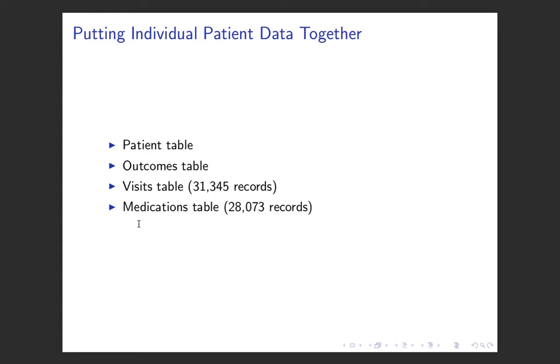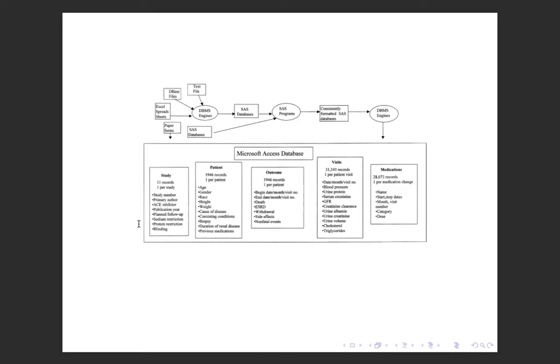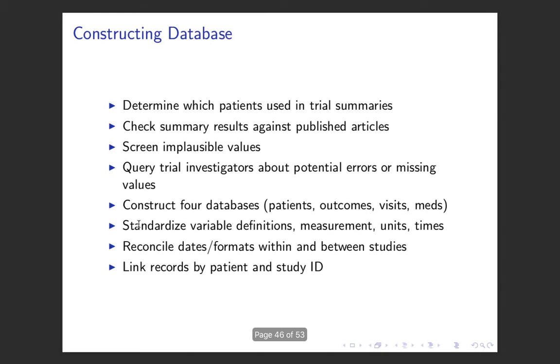So there were 31,000 records there. There was another medications table, which says what medications they were on and when they changed them. And so we put all that together into a database, and that database had like 5 different types of information, and then we had to merge that all together. So some of the complicating factors that arose here: let's say you have a study, and you have the paper that the people published, and then they give you their database. So you want to make sure that you can reproduce the information that's in the study. That's the first step.